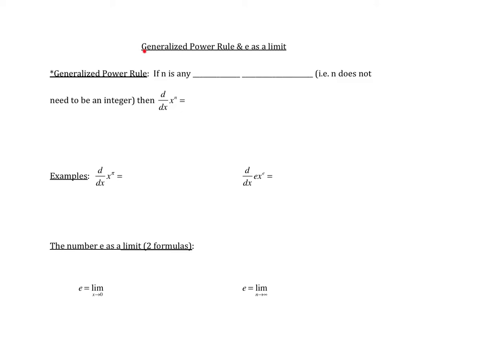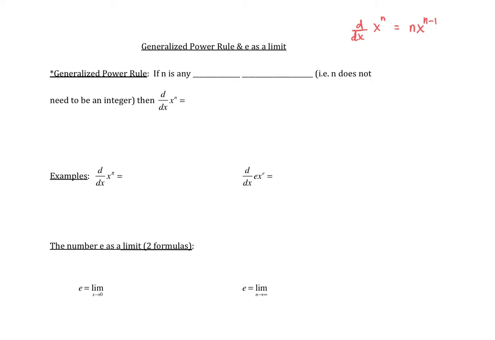Let's talk about the generalized power rule. Now, in Math 5A, first semester calculus, we learned about the power rule. And the power rule says when you differentiate a monomial x to the n, you bring down the power of n, and then you're going to subtract 1 from the exponent. So before, when we looked at this, this n right here had to be an integer.